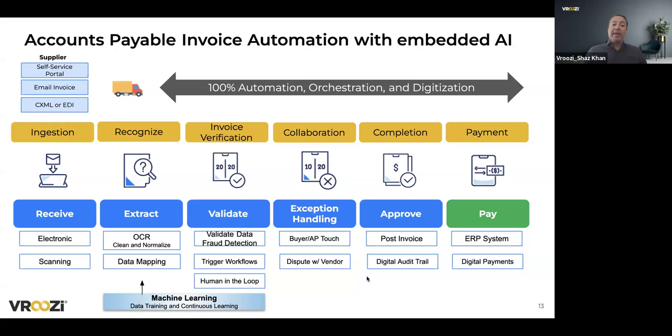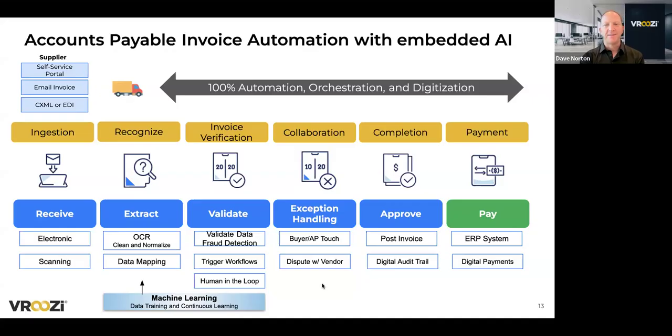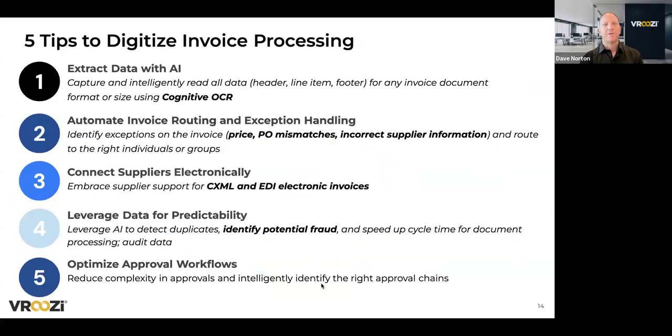Okay. However, if you can reduce the data entry, you can identify frauds, you can identify exceptions in real time, and validate duplicates and involve humans at the right time, you will see tremendous productivity boosts. In our case, up to 75% in cycle time improvements and also reduction in invoice processing costs. That's amazing, up to 75%. Well, in today's world, especially with AI and the impact it's making for so many businesses, we are so excited to be able to share that with our customers and encourage our customers to really find ways in which AI can impact their business and finding partners like Vroozi who can assist them in that.